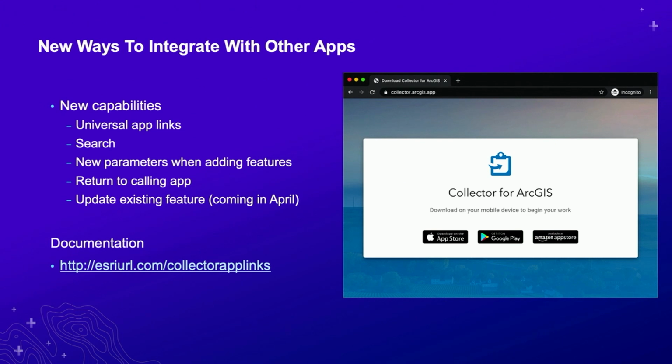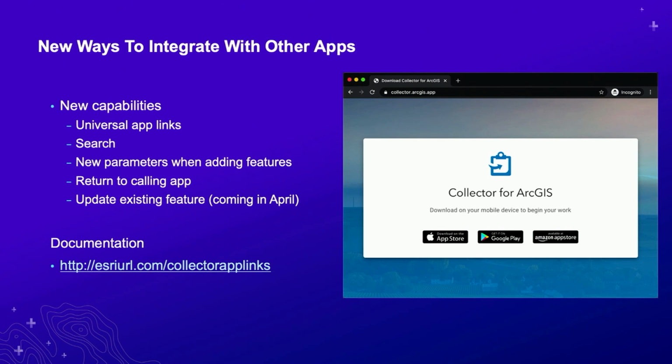If you are familiar with our app links before, they all were prefixed with an arcgis-collector scheme, which is something that is not necessarily recognized by all apps on iOS. That can be an impediment. So we now use an HTTPS link. And if you click that link and you don't have the app installed, we now direct you to a web page where it directs the person to install Collector so they can continue.